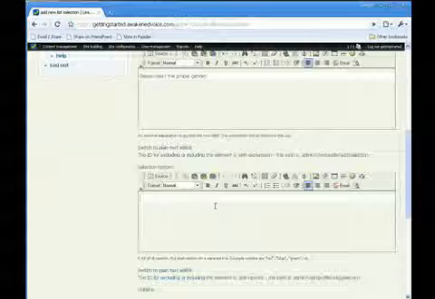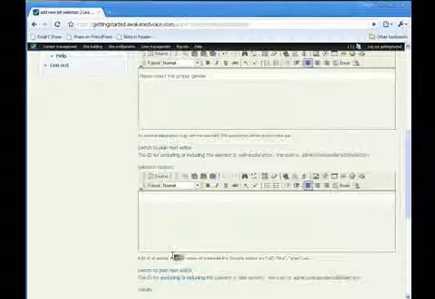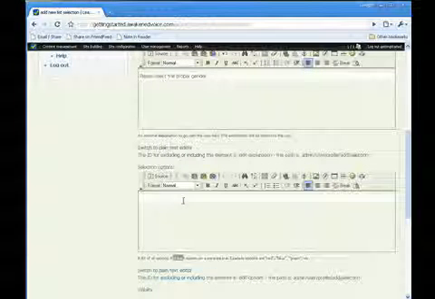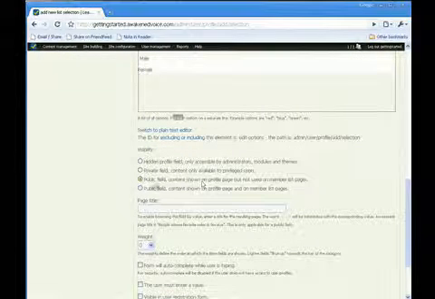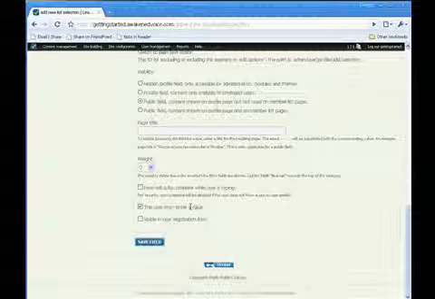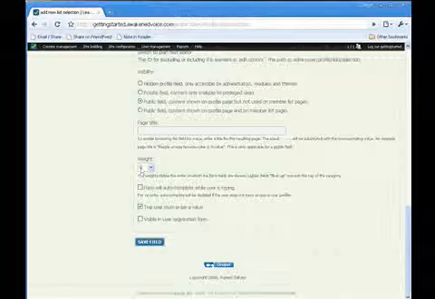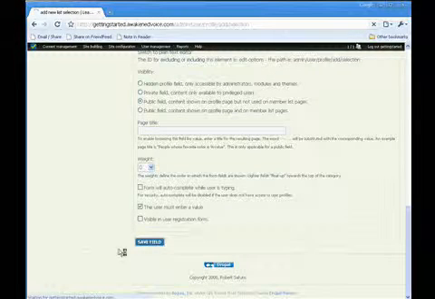And then selection options, a list of all options, put each option on a separate line. So we can say male and then female. And then we're going to keep that public. User must enter a value. And we're going to save that.